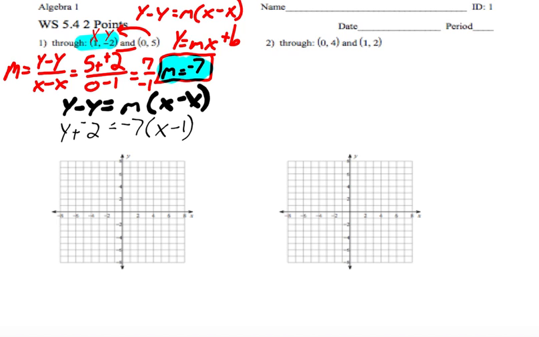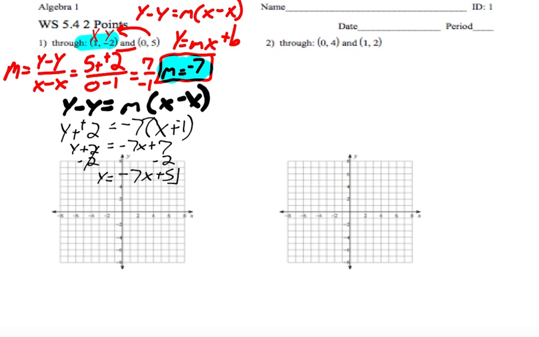Now you can add the opposite there on the left, y plus a positive 2, and on the right in the parentheses, x plus negative 1. So we have y plus 2 equals negative 7x when we distribute, and drop down the plus sign. Negative 7 times negative 1 is positive 7. Last but not least, subtract 2. So in the end we get y equals negative 7x plus 5.